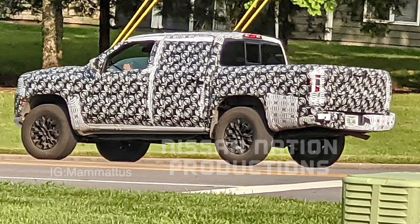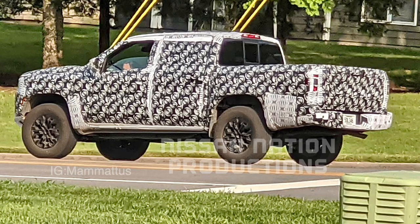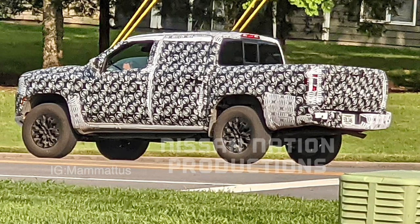This thing is definitely sticking up in the air, and look at those wheels — they're definitely hiding something in those wheels as well. This is exciting because if you want Nissan to build a lifted vehicle, this is your first chance at looking at one that seems like they're going to do so.